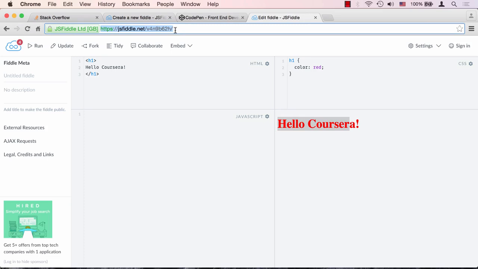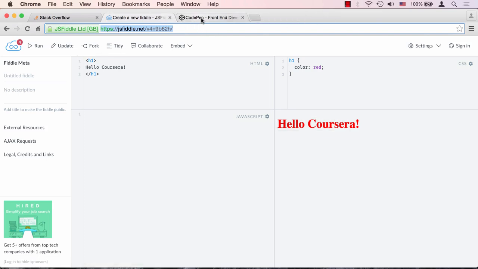So that's really helpful because if you just provide this link to people, they'll be able to take a look at your code. They can also fork it themselves, and forking means you could create a new fiddle based on this one. They can correct your code or provide some additional code, and then you can look at yours versus theirs and actually examine the solution. So jsfiddle.net is a great resource.